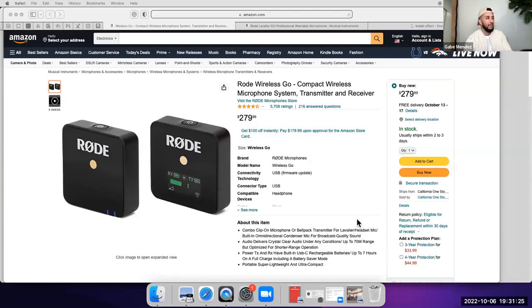All right, here we go. Boom. Thumbs up. Can you see it? Perfect. These are, in my opinion, the best wireless mics that you can use for your cell phone. They're compatible with your cell phone. Invest a couple of hundred dollars in a wireless mic. You plug it in, and there's that.